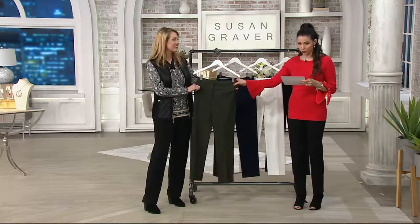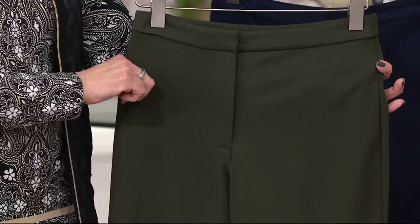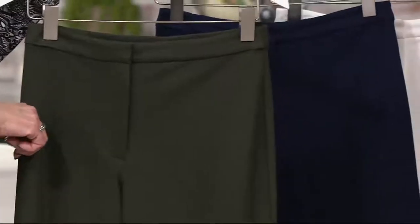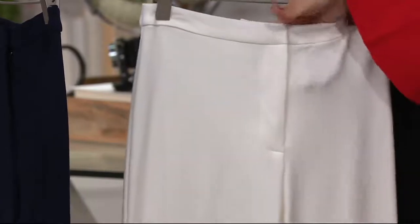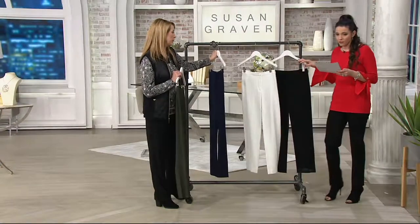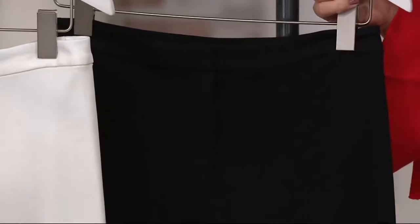Here we have the loading green, and we've shown you a couple different ways to style it — don't be afraid of this color because it's a great neutral alternative, more of an olive shade. Next is the navy, but that one is pretty limited with only about 100 remaining. The cream is a must-have — it's not sheer, it's easy care, year-round wear, your winter white that becomes your spring, summer, and fall white too. And of course the black is an easy choice, but also getting pretty limited with fewer than 150 remaining.